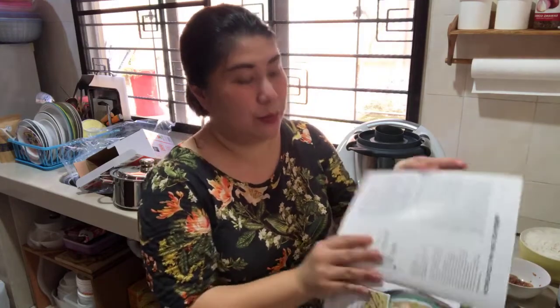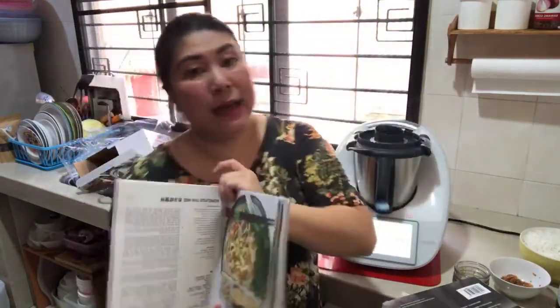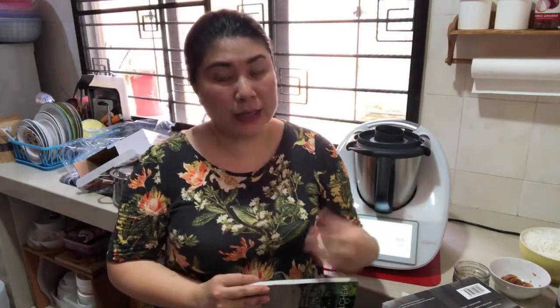So this is the recipe that we made yesterday in here, live cooking. That's the recipe that I made yesterday, and it's a very good recipe. I did this recipe when I was in Melbourne the first time for my cooking class, and I did it also in Singapore, my first cooking class in Singapore.